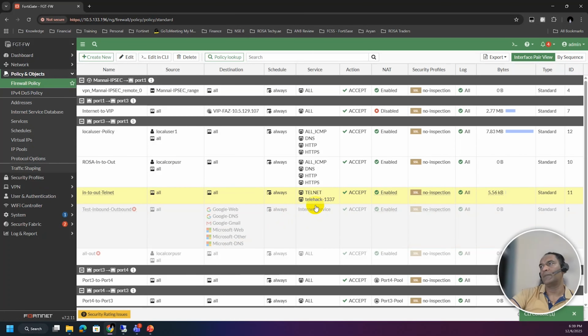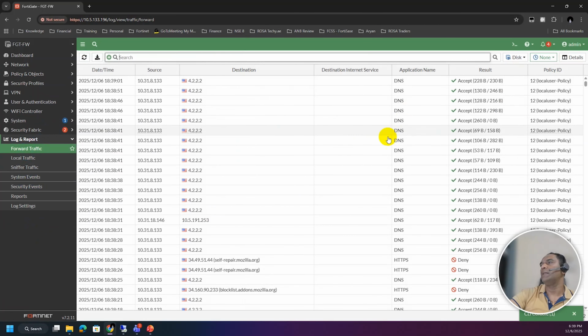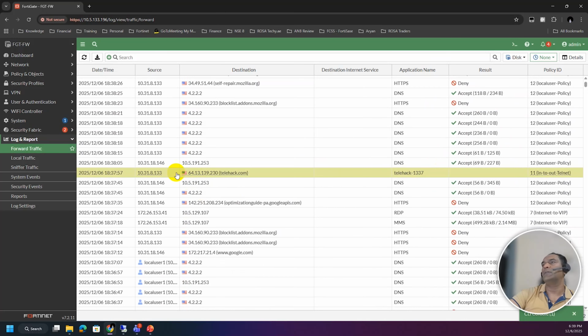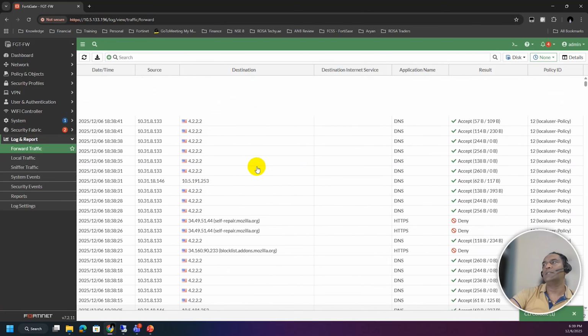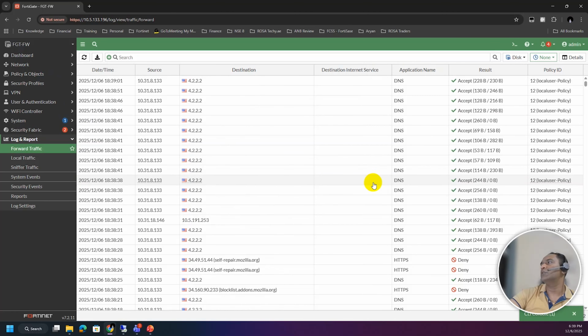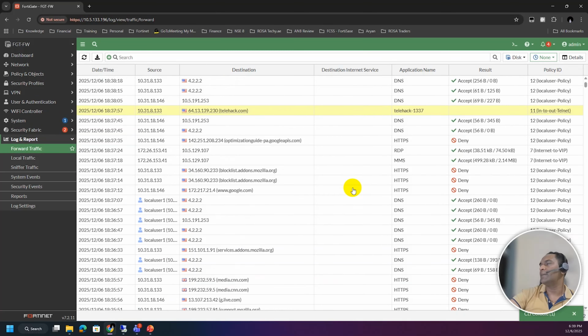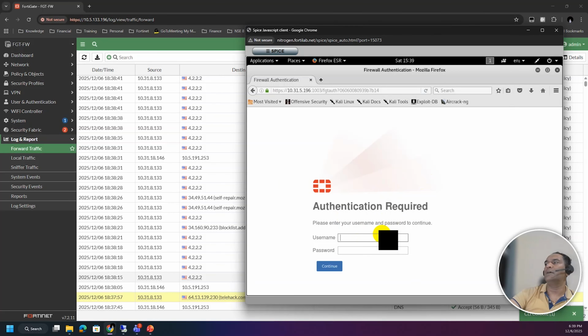Now if you check the logs, forward traffic, telehack custom port 1337, you can see this policy matched, 11 into out telnet. So this matched the correct policy, but user authentication was not there. Now if I try to access traffic for a user authenticated policy, let's say browsing, in that case I need to have the authentication.